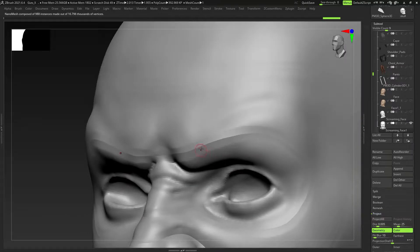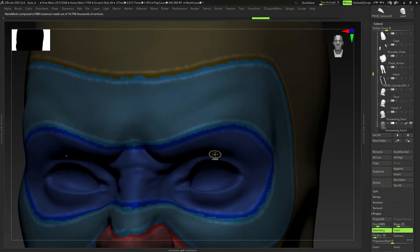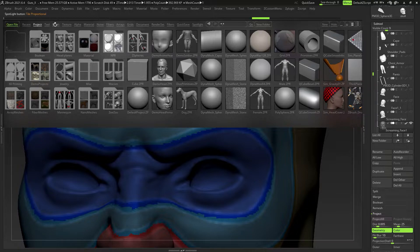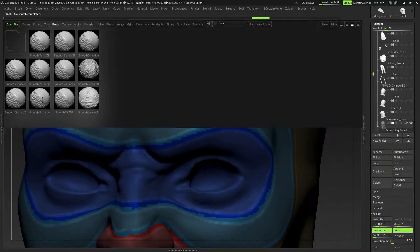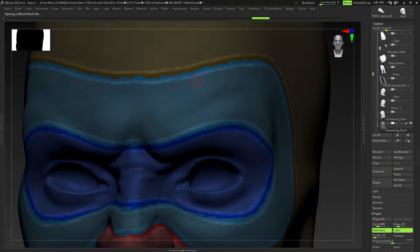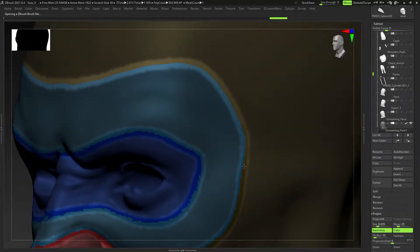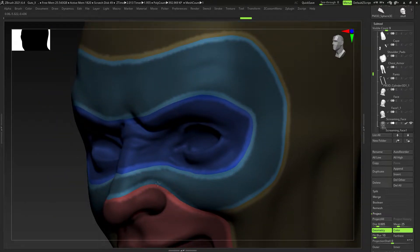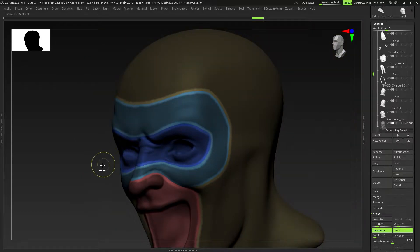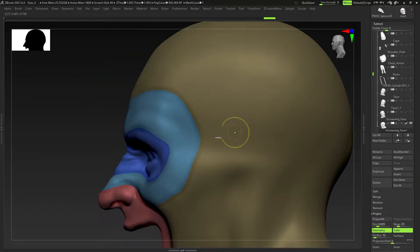I'm going to switch off my polypaint to go to white, and you can see it does leave a little bit of artifacting, but we'll sort that out in a second. I just want to show you a few more ways. So I'm going to undo that, press comma to get out our toolbox, go to Brush, and next go over to Smooth. You can use Smooth Stronger when you really want more smoothing, but we want Smooth Groups. Use the normal smooth brush with Shift and this will smooth according to your polygroups — so it works just like Polish by Groups from Deformation, but you're manually doing it. It still leaves that artifacting because it's doing the same operation.